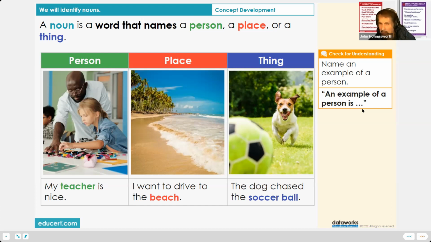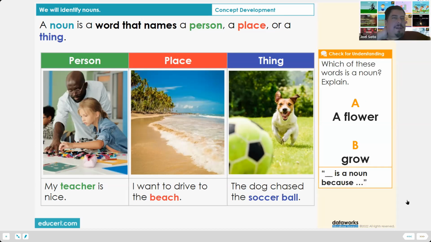Okay. So can you turn to your partner? An example of a person is... Let's have the A's explain to B and the B's explain to A. Okay. And I could call in somebody and you could give it. Actually, Joel, I would rephrase this sentence frame. We should have "a noun is." We should have the vocabulary in it. Then, as we're doing the lesson, we can do all three checking for understanding: a noun that's a place, and a noun that is a thing. So then we actually have the last one.